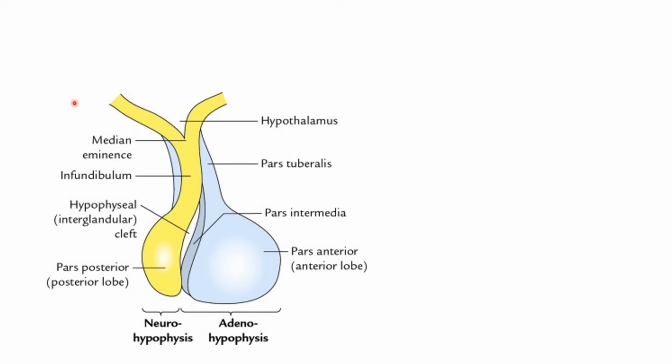Now this is what a completely developed pituitary gland looks like. We can see the adenohypophysis or anterior part of the pituitary gland, and the neurohypophysis or posterior pituitary. The anterior pituitary or adenohypophysis developed from Rathke's pouch, which is the evagination from the ectoderm of the stomodium. Thus it gives the pars anterior, pars intermedia, and pars tuberalis.